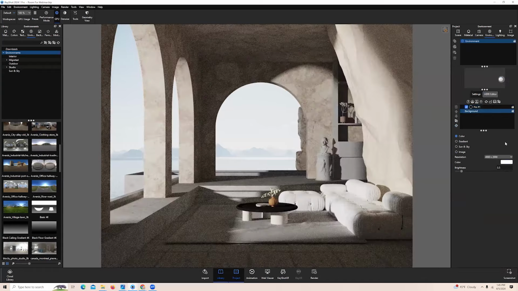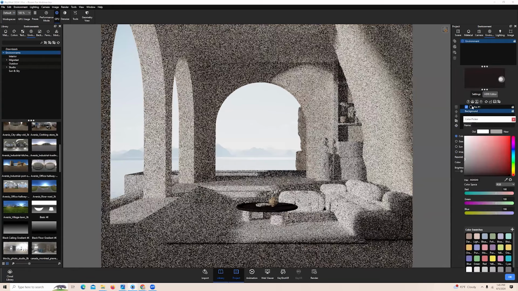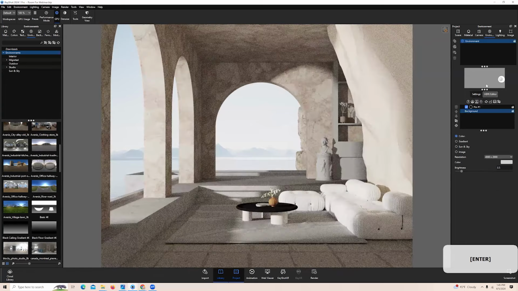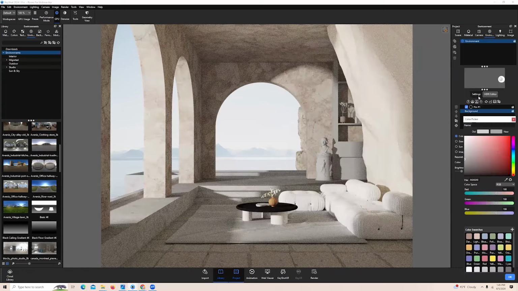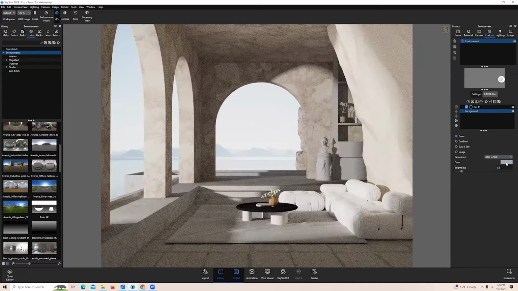We could also increase the color of our background. And I am being tripped up right now because I forgot to change the brightness of our scene. So let's go to 1. You can see I was trying to change the color of our background environment, but it wasn't matching up. And that was because our overall settings for brightness was at 0.1. So just keep that in mind.